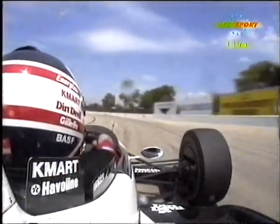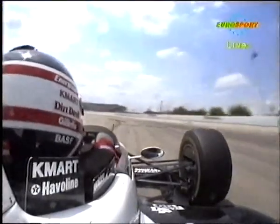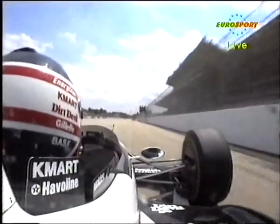Then gradually, as he feeds the throttle on, back on the power hard as he comes along the back stretch. Back off into turn 3, you come off the power, running quite tight and quite low over the yellow line, which leads into the pit lane, and then back out again.